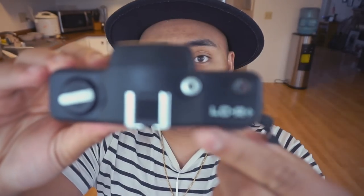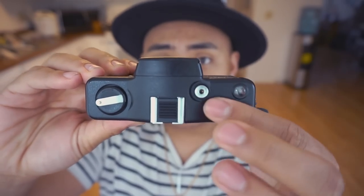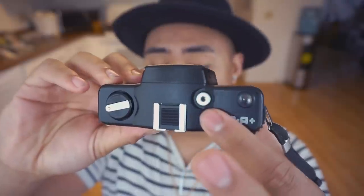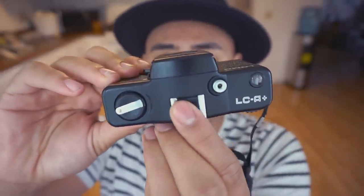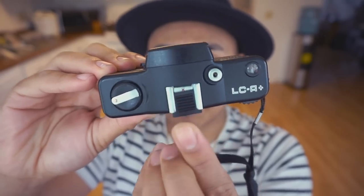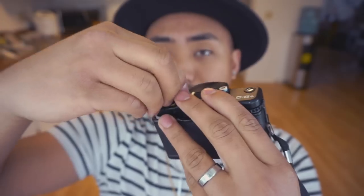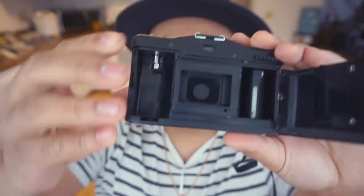So moving on to the top of the camera, it's pretty simple. Again, we have Lomo LC-A Plus written out here on the right side. This is your shutter release right here. And the awesome thing about this one is that it's threaded, so you can use a shutter release cable, you can use a soft shutter release button. We also have here a hot shoe, and then we have the rewind lever, which if you pull up, just like any other standard film camera, will open up that back door.